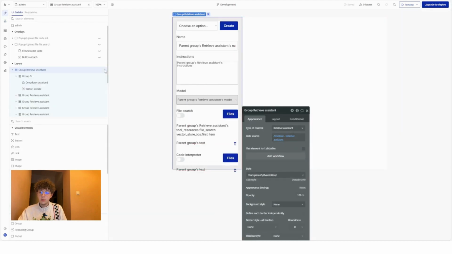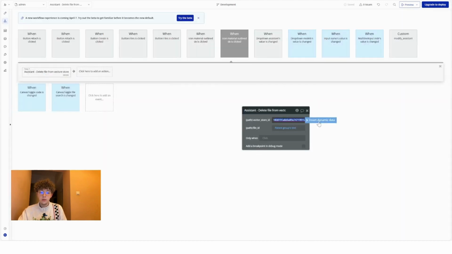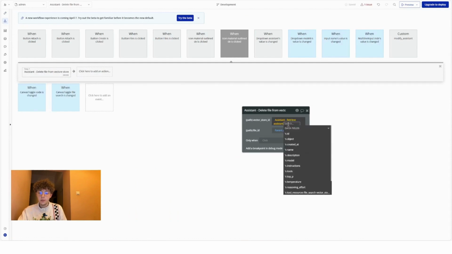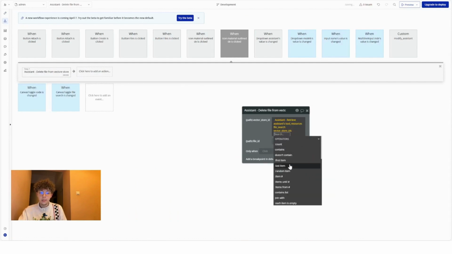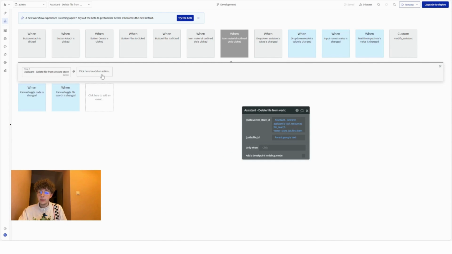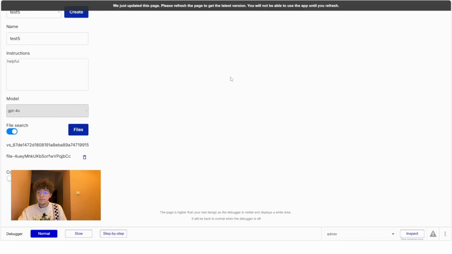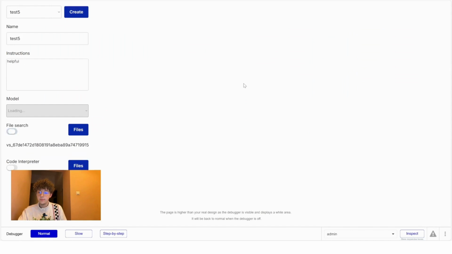And the data source of the vector would be our assistant information, vector store ID. And after that, let's refresh the page to update the display. So let's delete it. And now we don't have any files attached to the vector store.